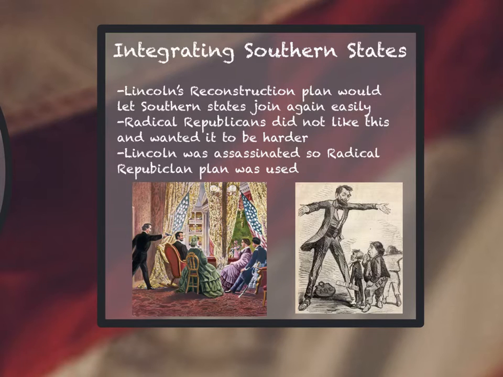Lincoln would be assassinated though. He's shot in a theater. There's a picture of him being assassinated right here from behind by John Wilkes Booth. A regular theater where there's an actor. And he's shot from behind the head. He dies, and his vice president, Andrew Johnson, becomes president. But with his death, the radical Republican plan kind of begins to be used instead. I thought Ulysses S. Grant was the president. He would, but he wouldn't become president until after Andrew Johnson. Oh, okay, gotcha.